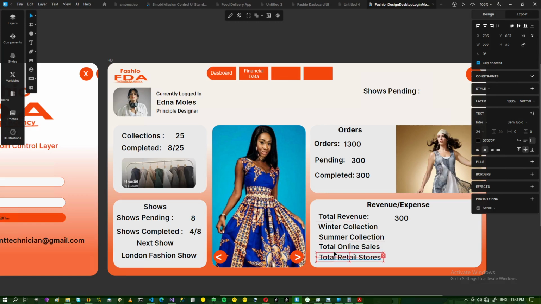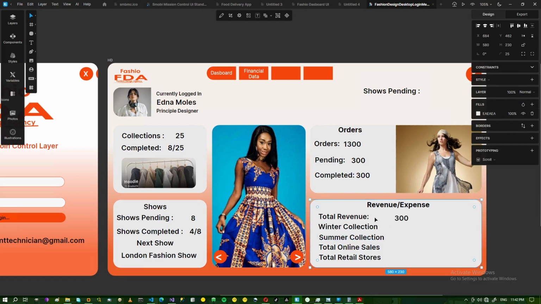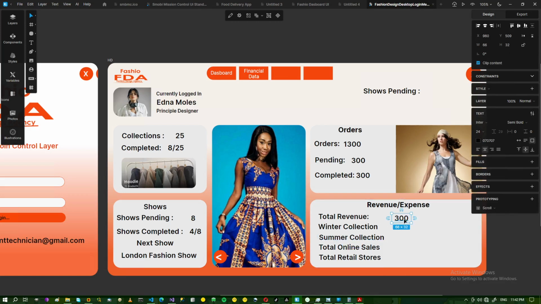One, two, one, two, one, two. Okay, so there we are. So we'll bring this here. No, let's duplicate that. 1 2 3 4. Okay, for 4 sections.